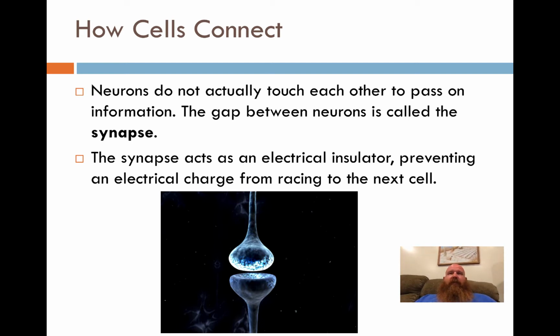Sometimes the cells are going to decide, you know what? No, it does not need to be sent any further, and it stops. Well, this is one of the ways that it stops. The signal will enter through the axon terminal, this is the axon terminal here. Well, this gap between the axon terminal and this dendrite is called the synapse.